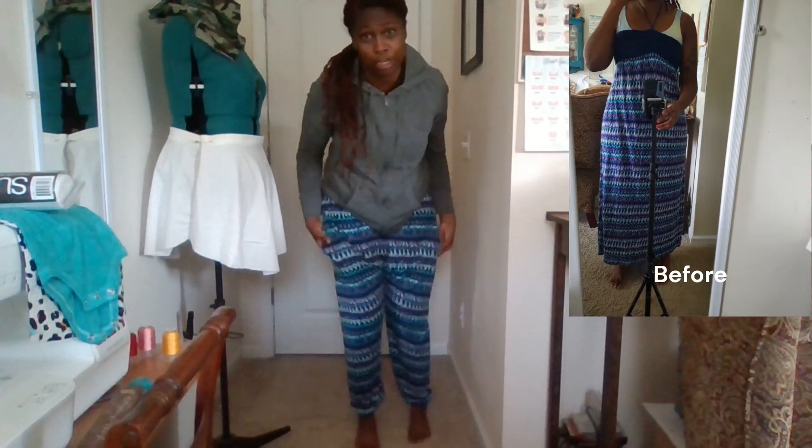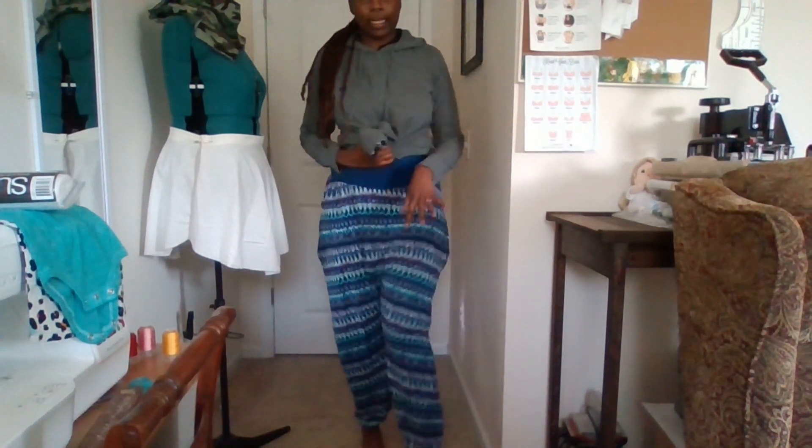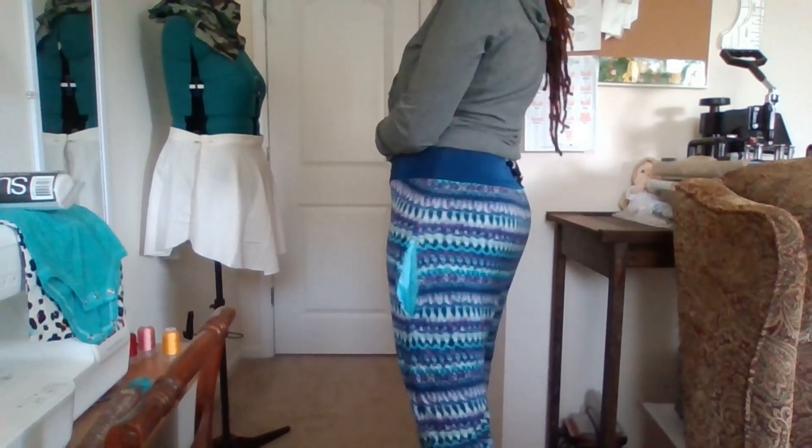I hope you've enjoyed this video of me transforming my dress. I'll provide a picture of the before, turned into these amazing harem pants with pockets! I'm still trying to perfect the pockets — can you tell? I don't know what I need to do to fix them. But the end results — I probably need a solid color top. I like them though!